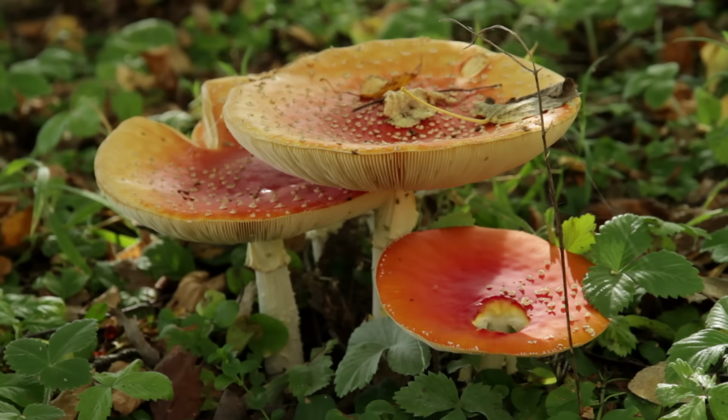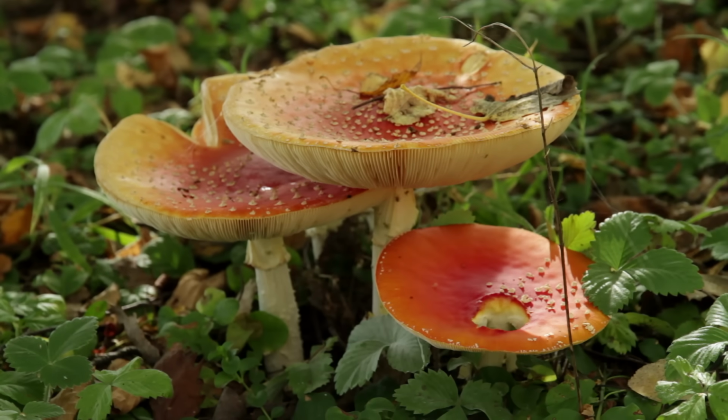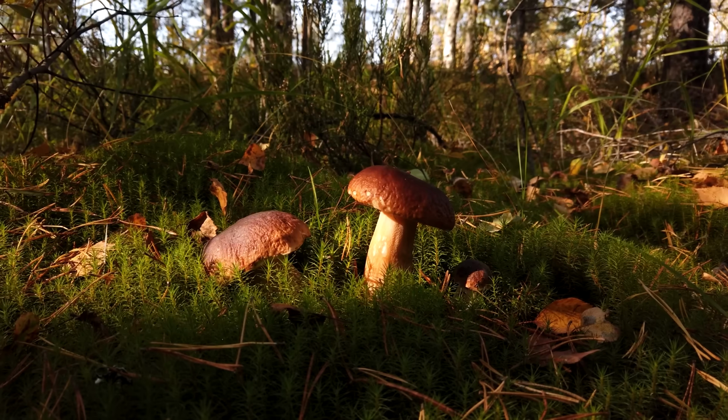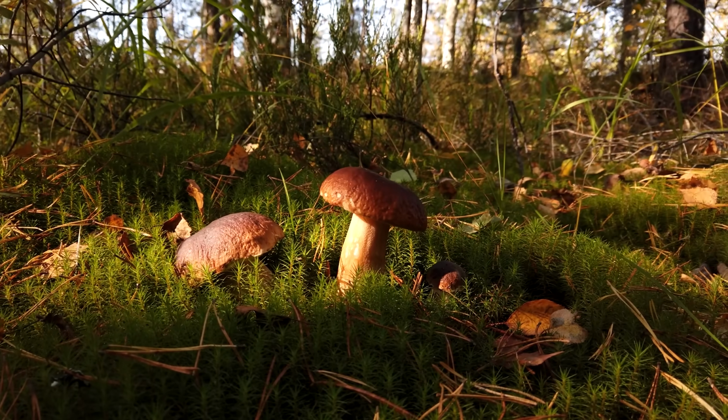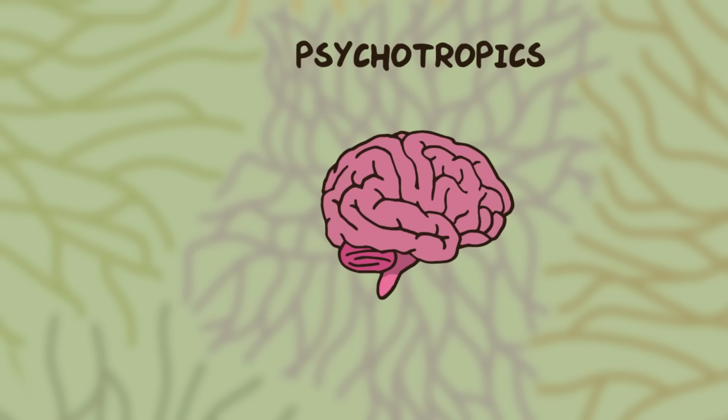The purpose of these toxic chemical compounds is still being figured out, but they're likely to be a deterrent and defense against the mushroom being eaten before it's completed the job of producing spores. Some of the defensive chemicals that fungi produce have a psychotropic effect, notably psilocybin in magic mushrooms, and also LSD was first derived from the ergot fungus.